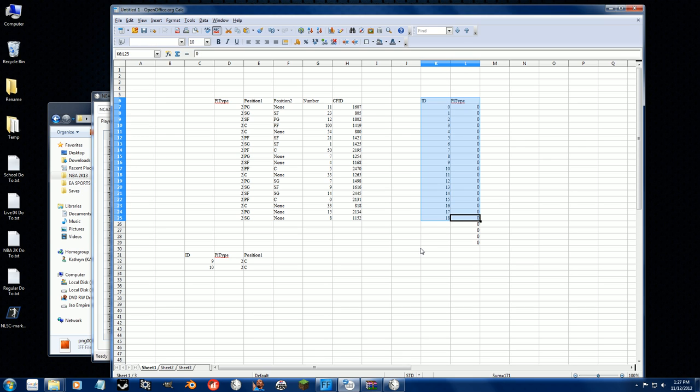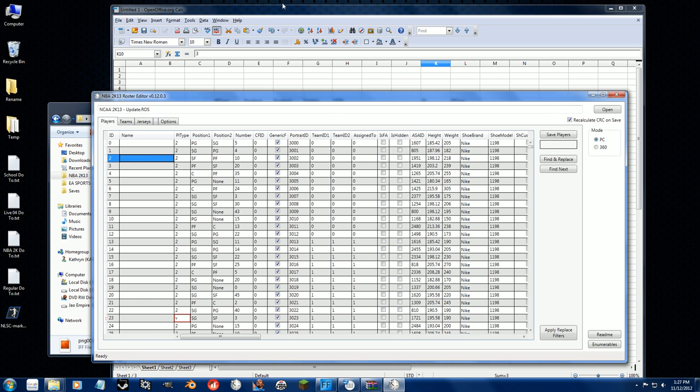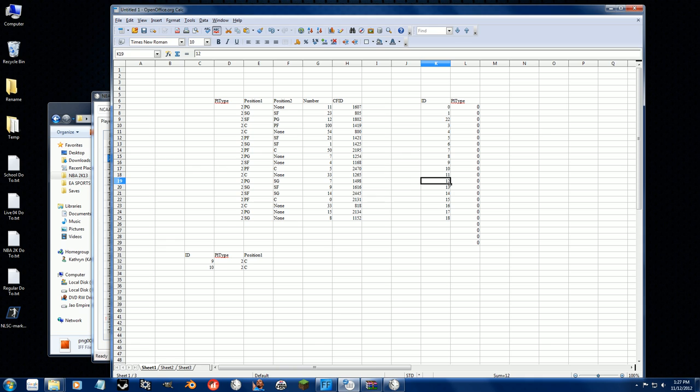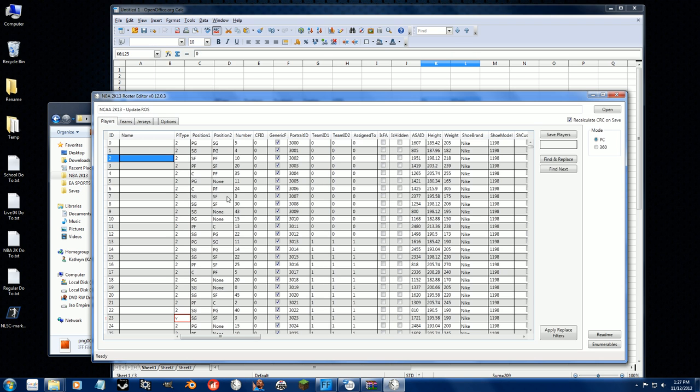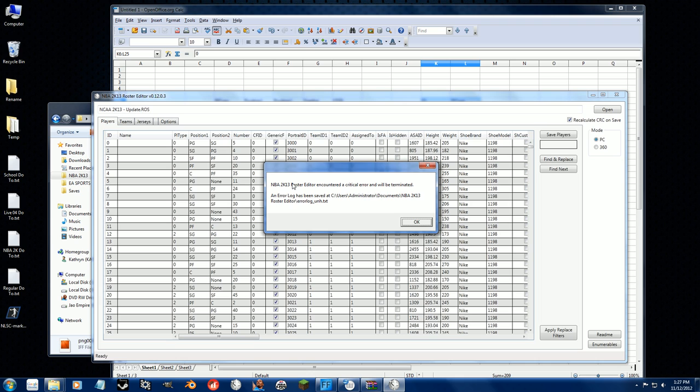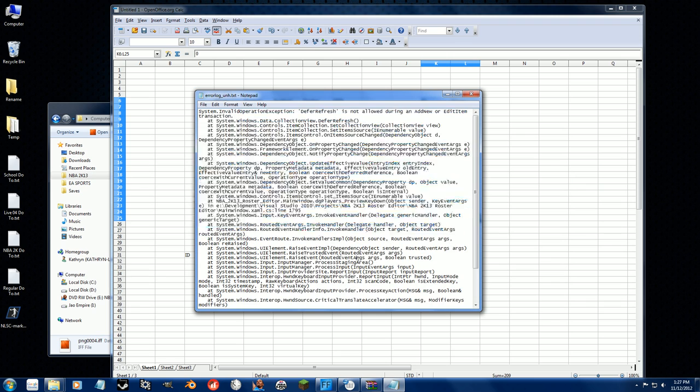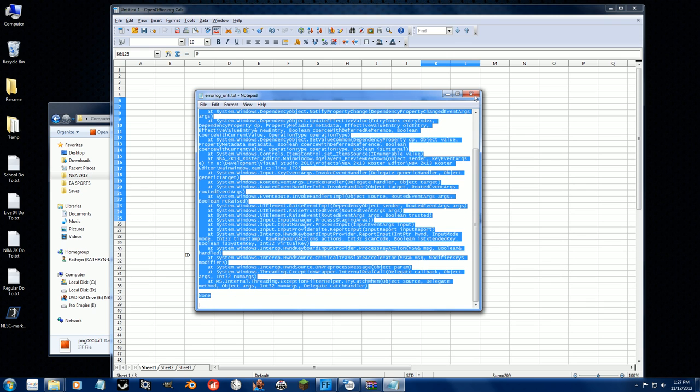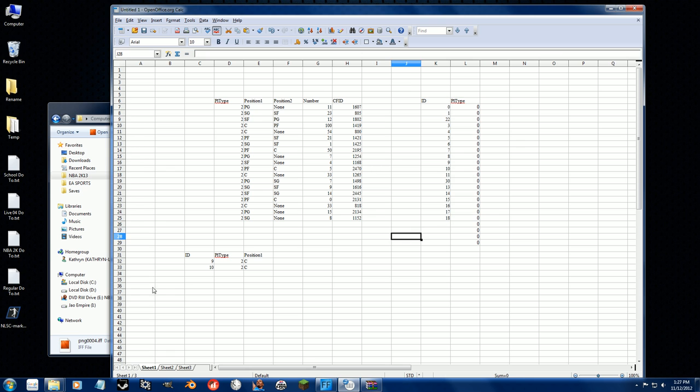So you can't just simply copy and paste things in. You have to pick and choose. So let's say I want to change this one right here to 22 instead of 2. Let's save this guy from getting the different player type. And this one can be 30, whatever. So even though these aren't in order, it still works copy and pasting in. So I can just copy it, click anywhere, Control V. If it ever screws up, you copy all of this and you paste it in the forum thread.